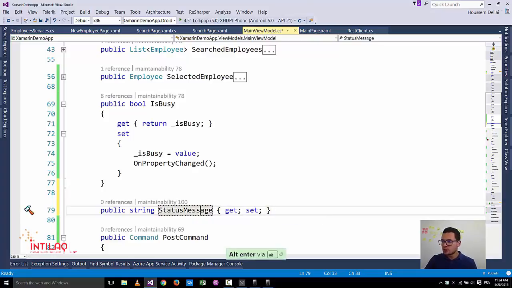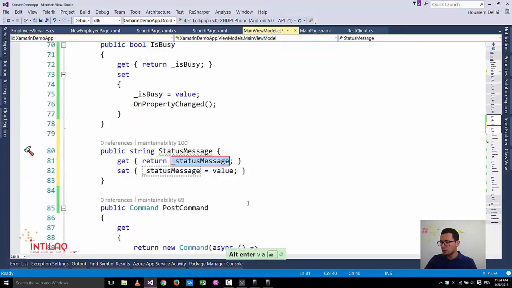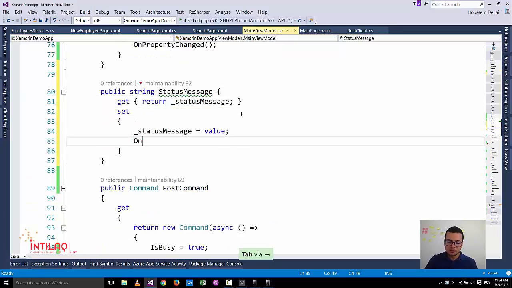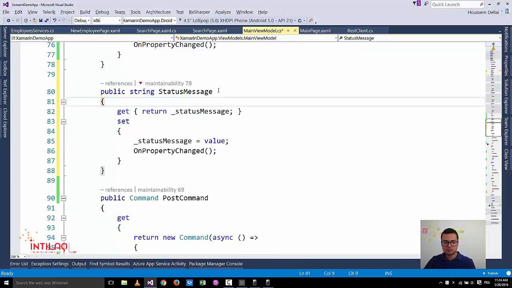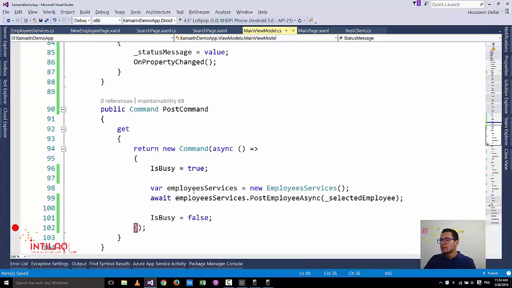The status message will use onPropertyChanged. So the status message now will take its value from the return value of the post employee and delete and put employee operations.